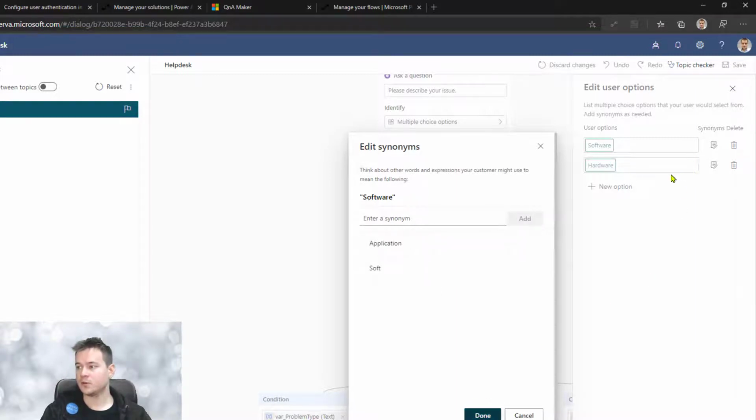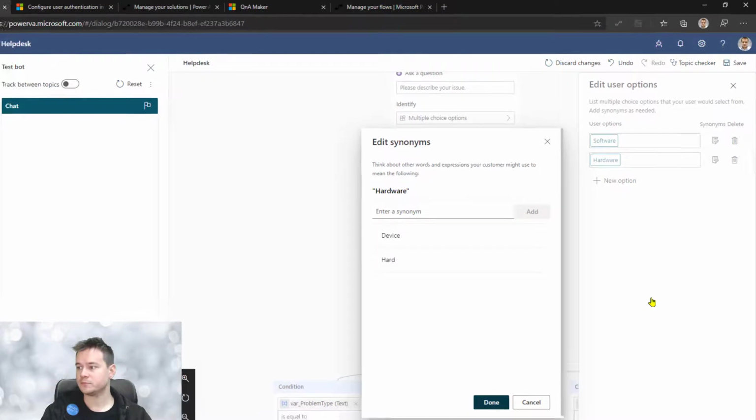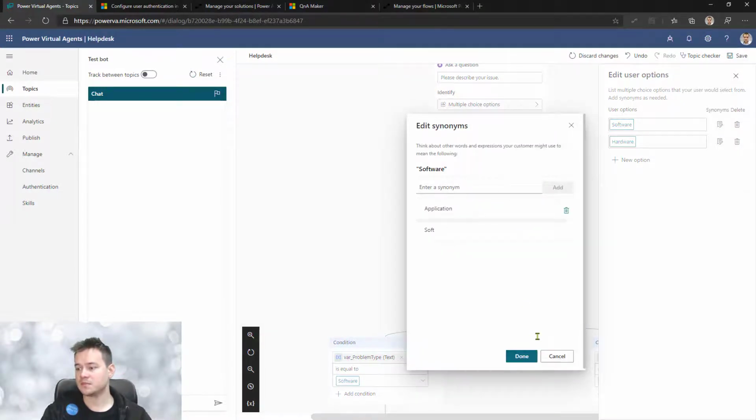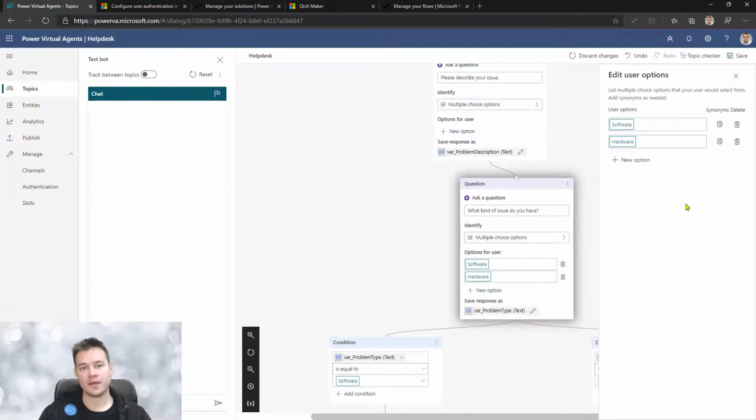And for hardware, they can say hard or device, or let's stay with that. Done. So now we have not only software and hardware as options, but also the synonyms that the user can use to answer the bot's question.